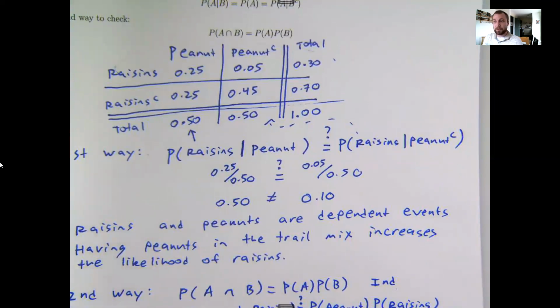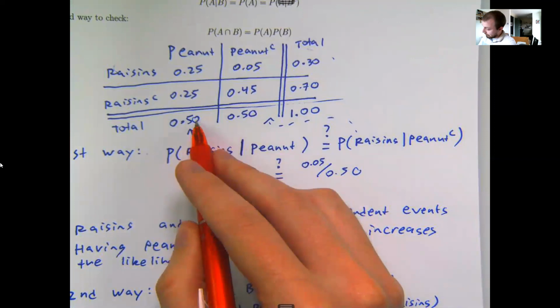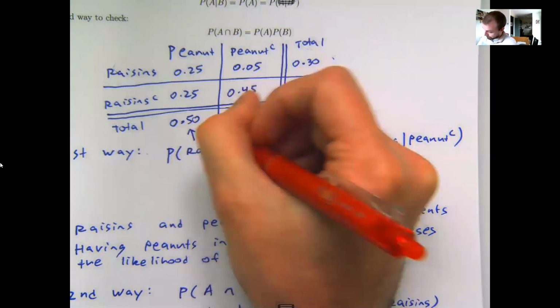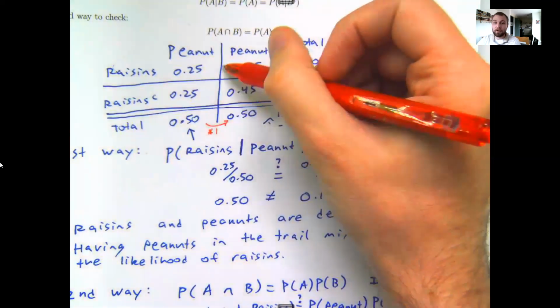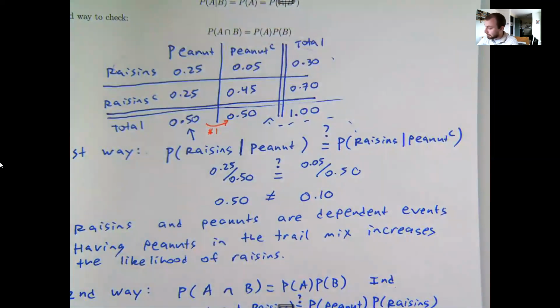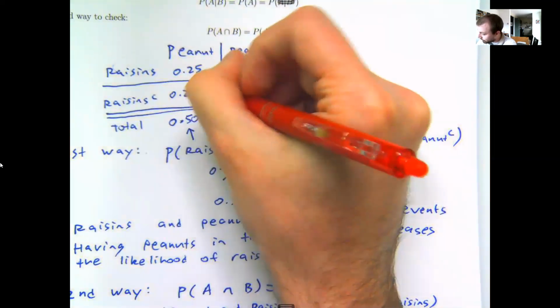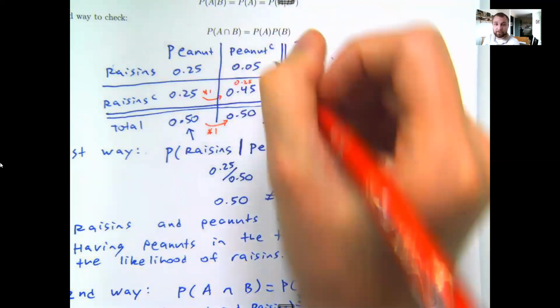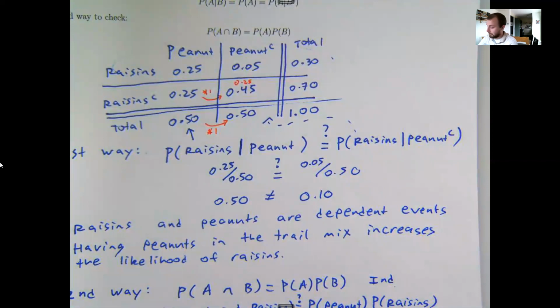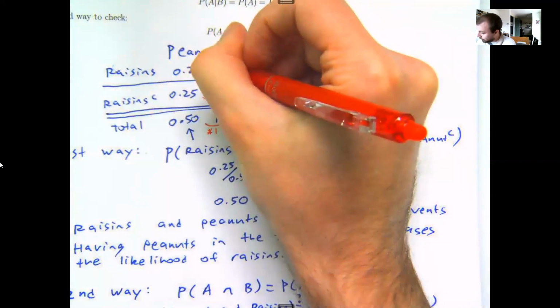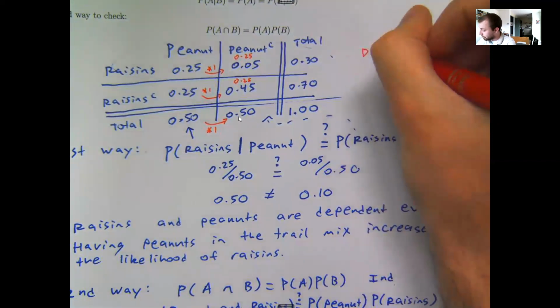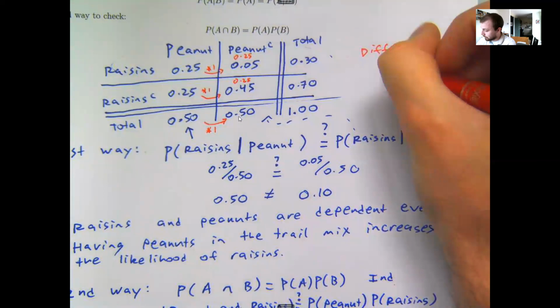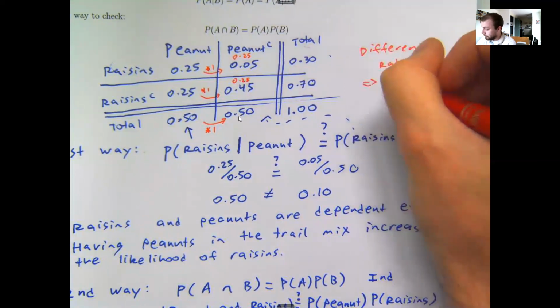And let's see if it has the same ratio. From 50 to 50, well, that's an easy one to check. Times 1. So if it's independent, it should be times 1 the whole way up. Pretty easy to see that's not the case, because if I did 25 times 1, this would have to be 0.25. My ratio is not staying the same. If I multiply this by 1, that would be 0.25. Again, it looks like my ratio is not consistent throughout. And since I have different ratios, my table is dependent.